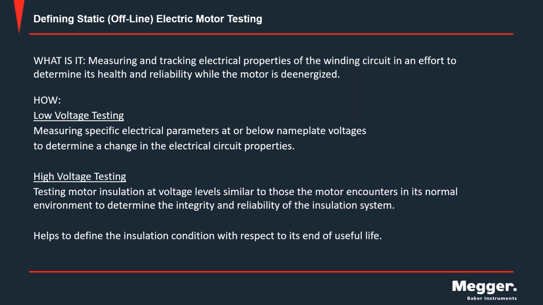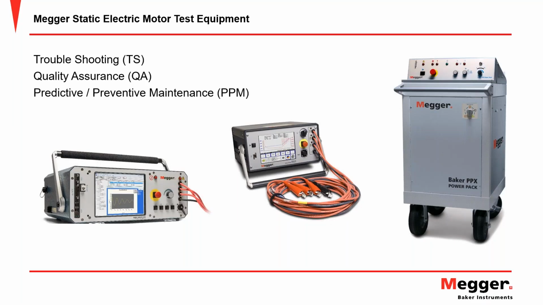So as we move through these tests, put your reliability hat on and look at it from that perspective as we go through the tests. The equipment that we offer that performs these tests, whether you're troubleshooting, whether you're looking at quality assurance, your motor shop and making sure that your work is good, predictive or preventative maintenance programs, all these testers work for those situations. So we have the AWA here on the left, the DX is a manual run instrument here in the middle, and then the Power Pack, which either one of these two instruments can use to again raise the voltage on up higher for our bigger motors.